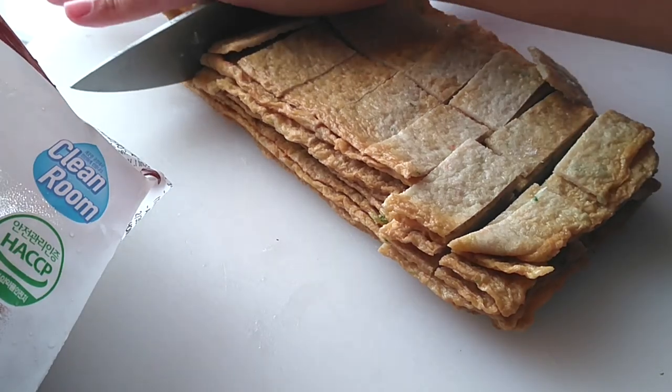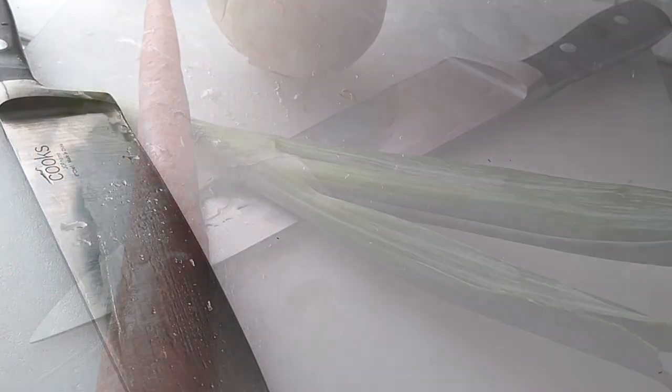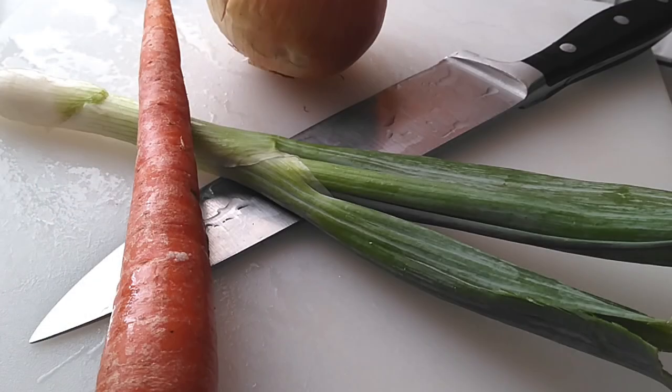Now that I'm just about done cutting everything up, all I'm going to do is grab that strainer basket and throw everything right in there and let that sit aside. I'm going to wash my cutting board, and these are the veggies I'm going to use. Just 3 of them is all you need. Actually, you only really need 2 of these. You don't even need all 3.